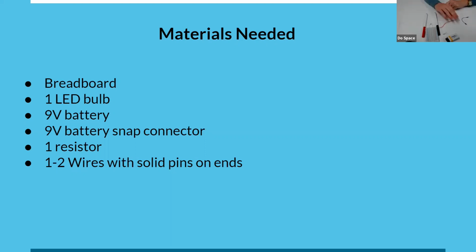And then we also need some wires that we're going to connect. There's a couple different versions. You can find these wires with solid pins at the end, which are really nice because they pop in really easily. A lot of times you can find packages in different colors, but if you're doing a lot of wiring, because they're kind of floppy, they can get a little bit messy.